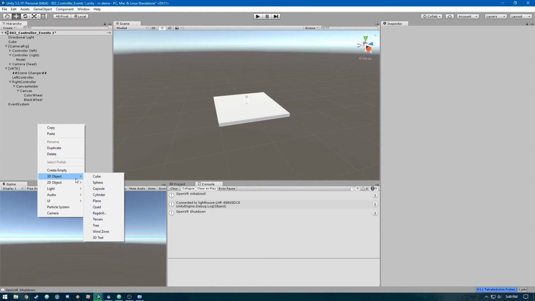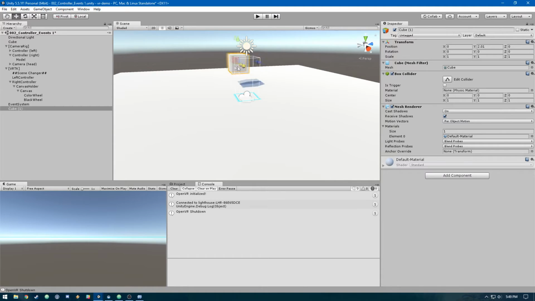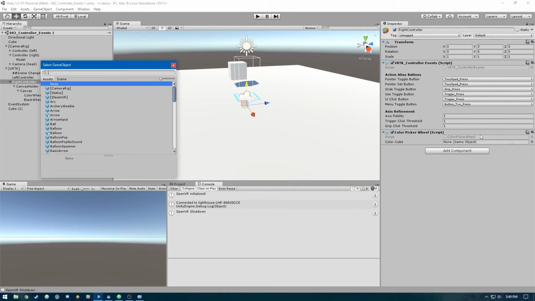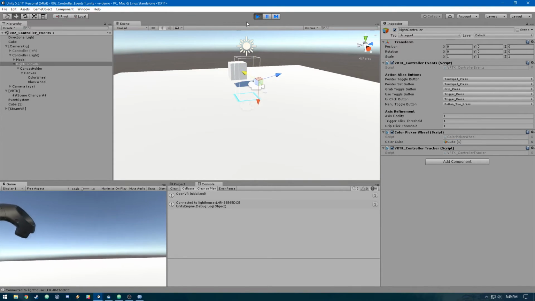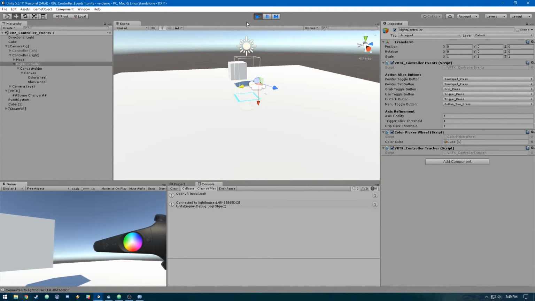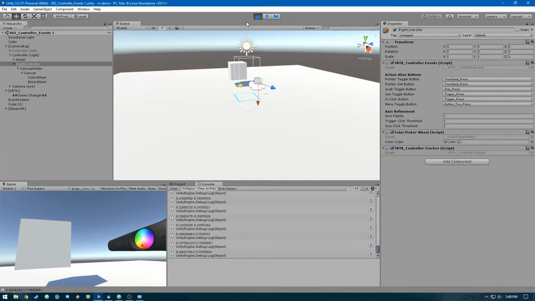Getting too far ahead of ourselves. We're going to add this cube and position it wherever, and then we have to make sure that we assign it to that script. It's cube 1. Okay, so now there's the cube, and as we touch, it is not doing anything. Let's find out why.